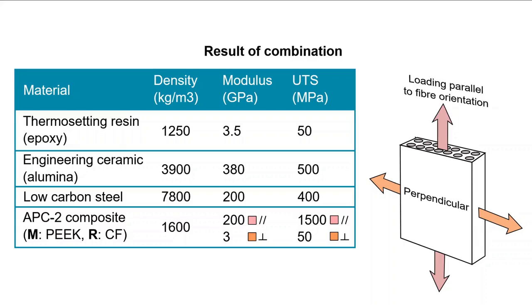Comparing this ceramic against a low-carbon steel, it's clear that alumina is lighter and stiffer and offers a slight strength advantage, as long as you ignore that it has no ductility. Now, the combination of ceramic-like reinforcement to a high-strength polymer, as described by APC2, one achieves something that is 1/4 of the weight of steel and nearly 4 times as strong with comparable stiffness, at least in one orientation relative to loading.